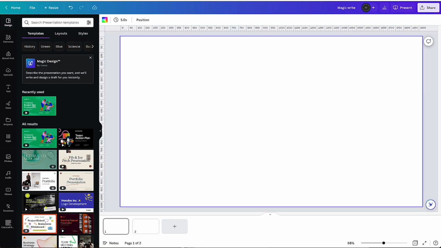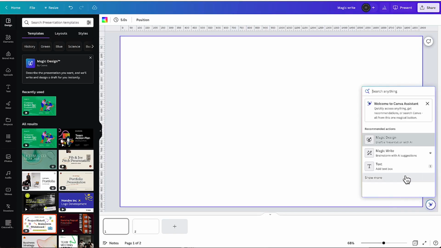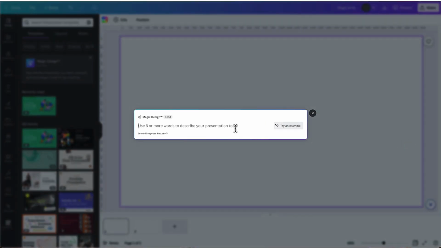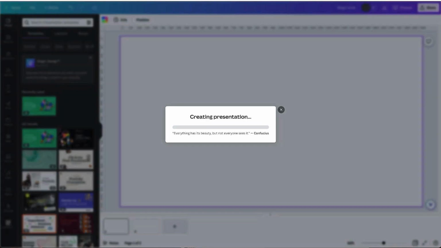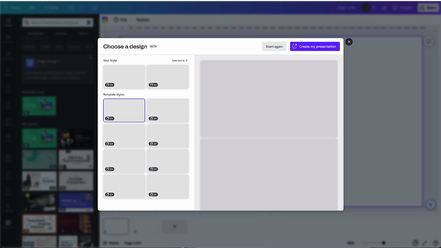So as I mentioned before, because we're in a presentation, there are a couple of additional options that Canva's Magic Write allows you. So when we click on that assistant again, one of the things it's going to offer me because I'm in a presentation is to Magic Design draft a presentation with AI. Now, when I click on that, it's going to again ask me what I want a presentation about. So for the purposes of this, I am going to ask it to create a presentation about dog training. And when I hit enter, it starts to create that copy for me.